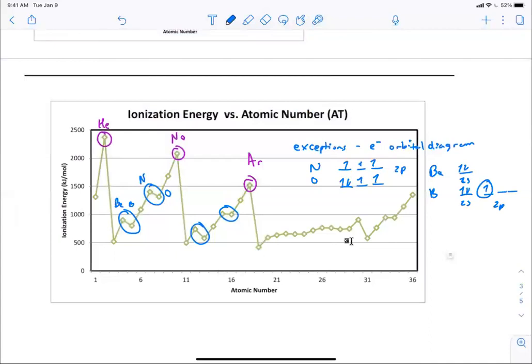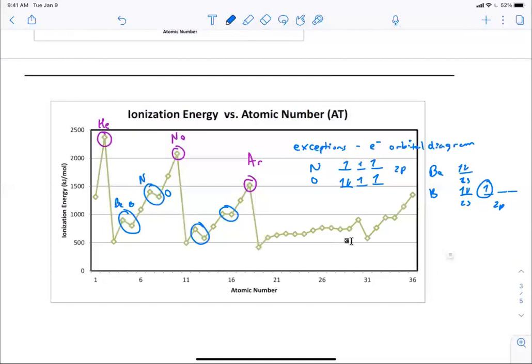And so really pay close attention to these graphs. If you've taken some mock exams, you've seen some of these graphs on the multiple choice, because again, it's how the IB really makes sure that you understand trends and that you're not just saying, oh, they always increase, they always decrease, left to right and right to left, etc. It's really understanding each individual atom's trend within that series.